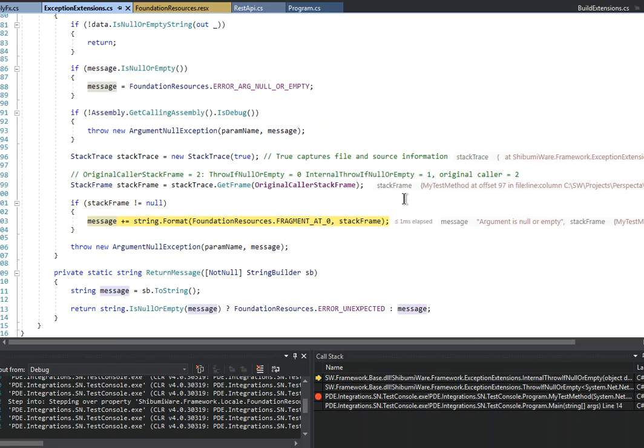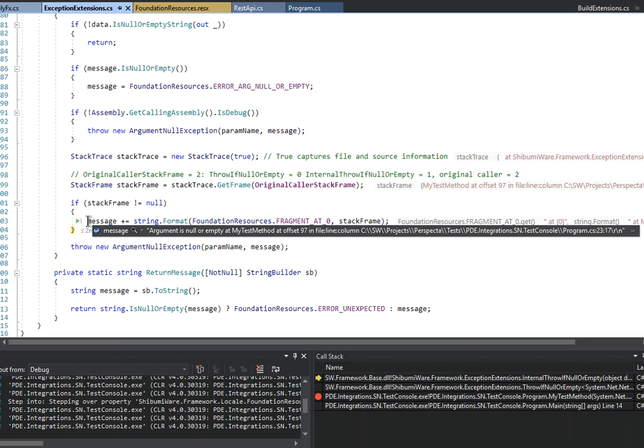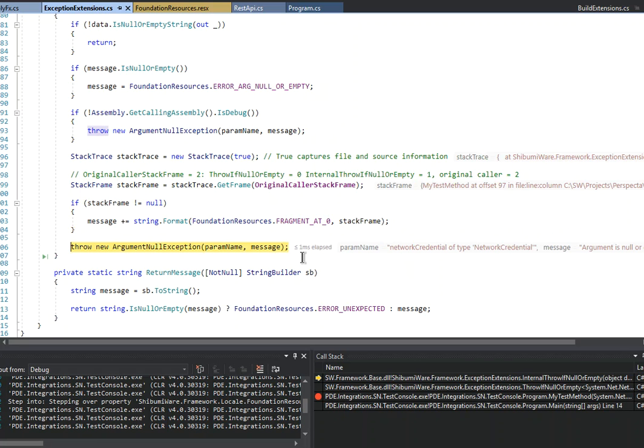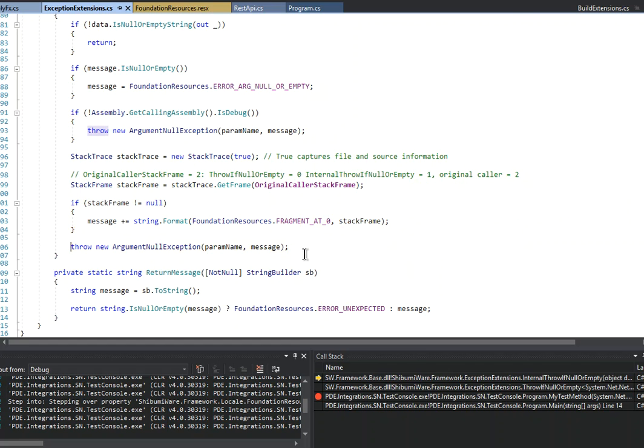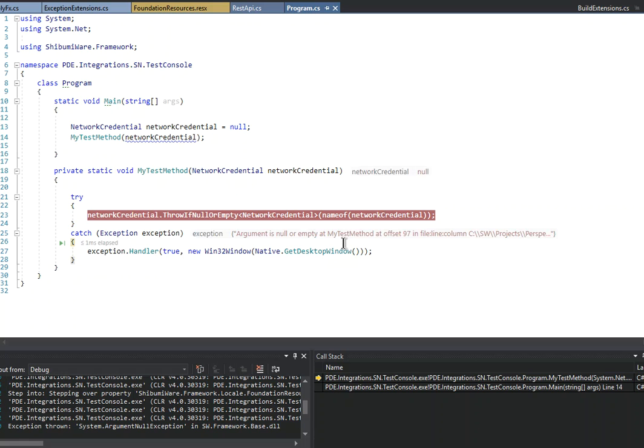So I'm going to go ahead and append some information to the message. Now you'll see argument is null at test method at offset, and so on. And then I'm going to throw the argument null exception. Okay, we get down to here, and if it's not a Windows app, it does some things to log messages to debug or to trace.